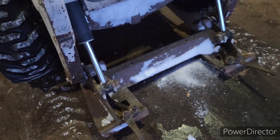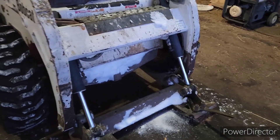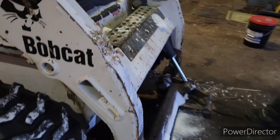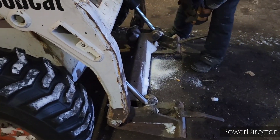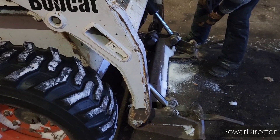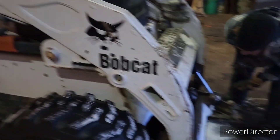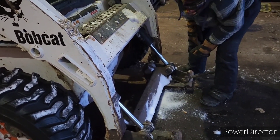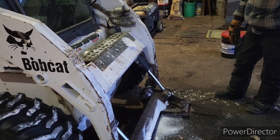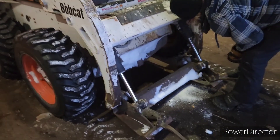It's 6 o'clock, almost supper time and I like my food. Tomorrow CP and I have a livestock beef seminar to go to, so this is gonna have to wait for a couple of days. It'll probably be cold as heck when we go to work on it, but we'll turn the heaters on in here and have at her. That's it for today - don't know if I'll bring you guys along for the seminar tomorrow but if I do, bonus. If not, we'll see you all on Thursday.